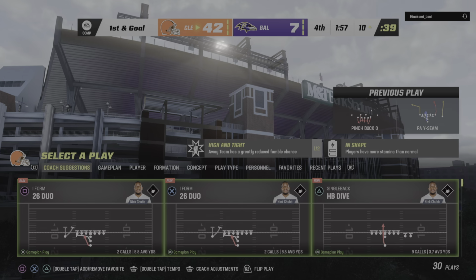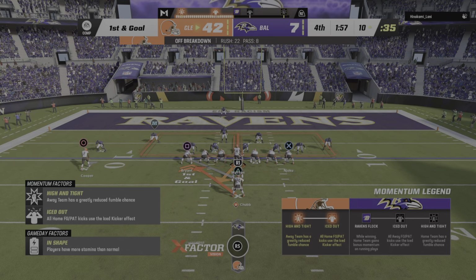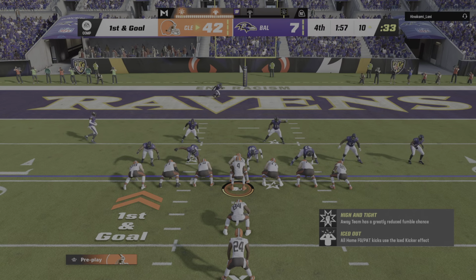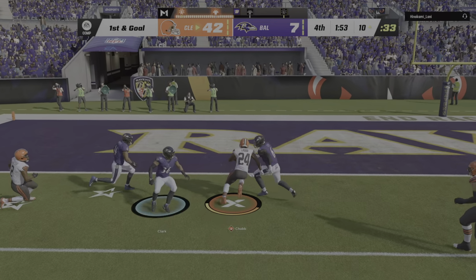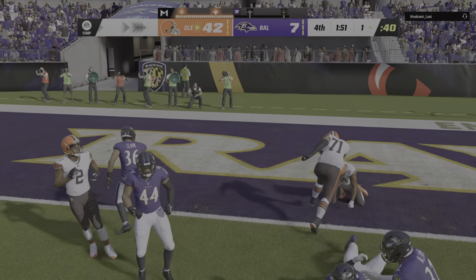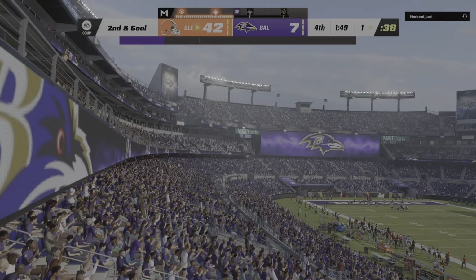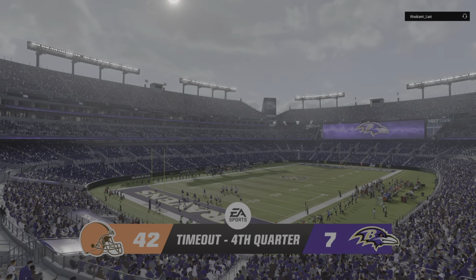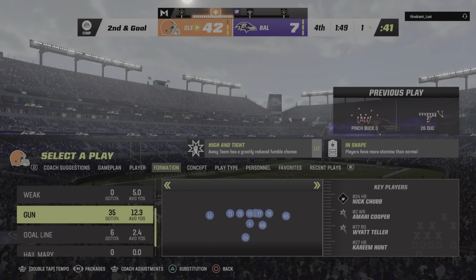It was the way you lined him up, and I knew you were blitzing. Now I said, fuck it, I'm finna do a play action on his ass. They'll go left side on the ground with Chubb. What? Oh my god. Hey, she's like a motherfucker. That was a fucking touchdown.